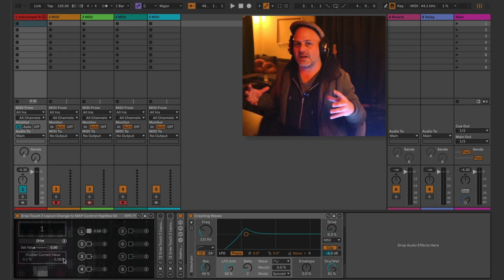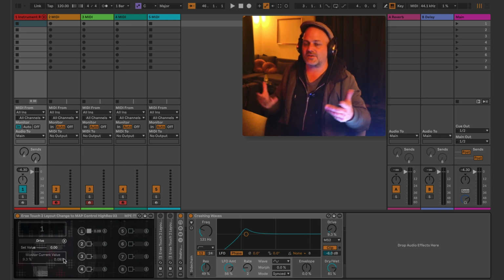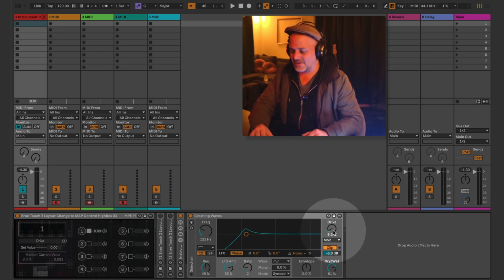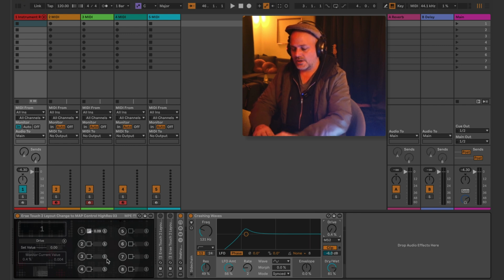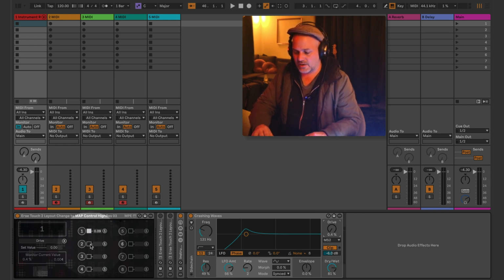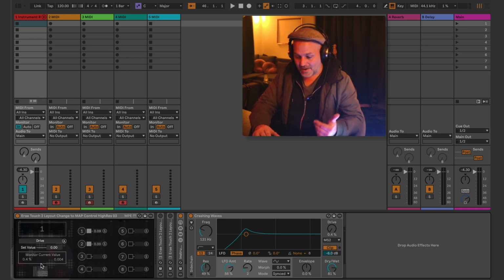I don't want to make this window too long, because you just select the values you need. Then let's set this up to something weird as well. Maybe 0.4, just to show you. Now we can activate the second button here, hit S, and the value will be stored. You wouldn't see 0.00, but there is a 0.004 in the background.